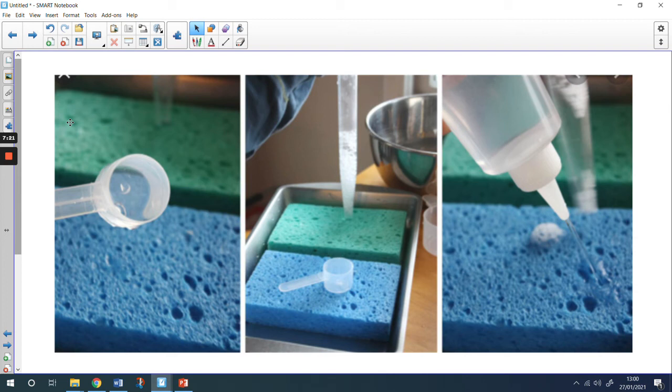Okay, I wonder what your drawing looks like. Maybe you've drawn some materials with some water being dropped onto them. Maybe you've thought about making it a fair test and using the same amount of water in a spoon. Or maybe if you've got a little bottle.